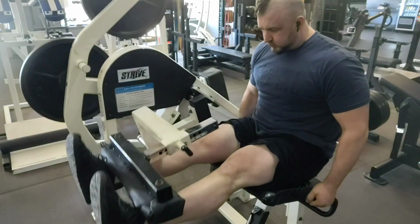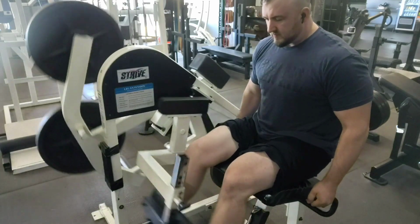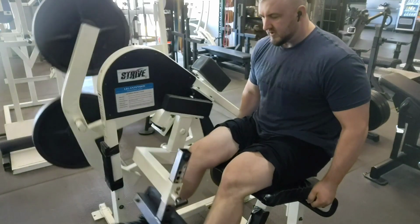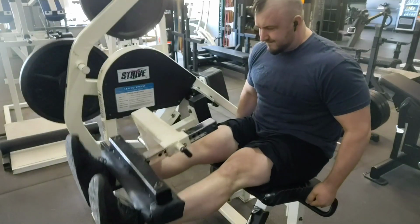Okay, so you can hear me kind of explain everything there. So going back for another working set. And with these, I am trying to get a full contraction at the top. That is helpful to get maximal muscle stress, making sure at the top you fully contract.